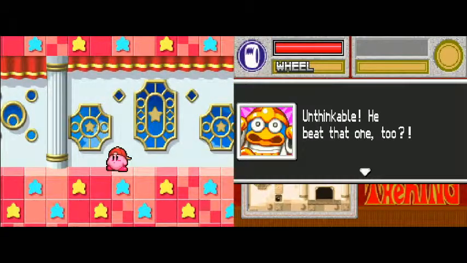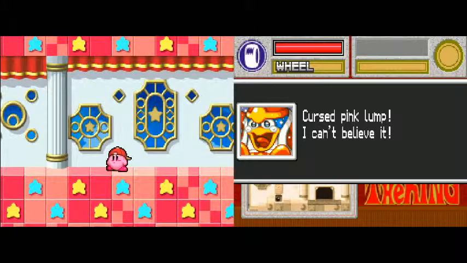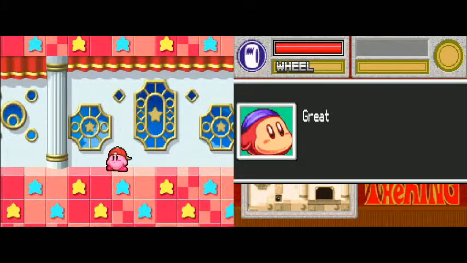Unthinkable! He beat that with two? Kirby's approaching here, Your Majesty. Cursed pink lump! I can't believe it! Great King, pull yourself together!